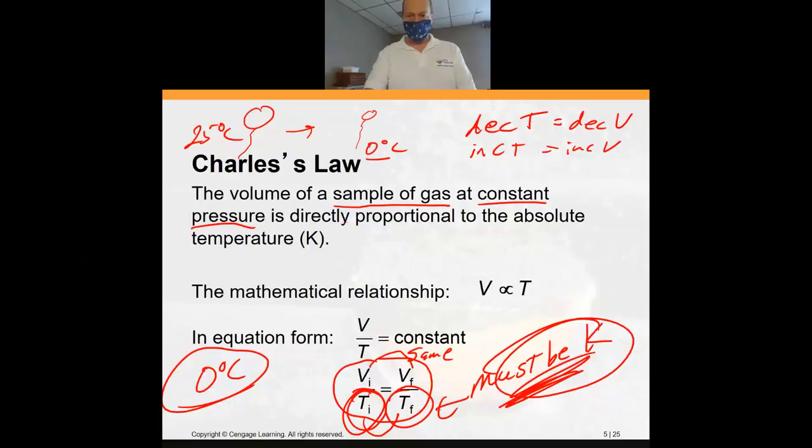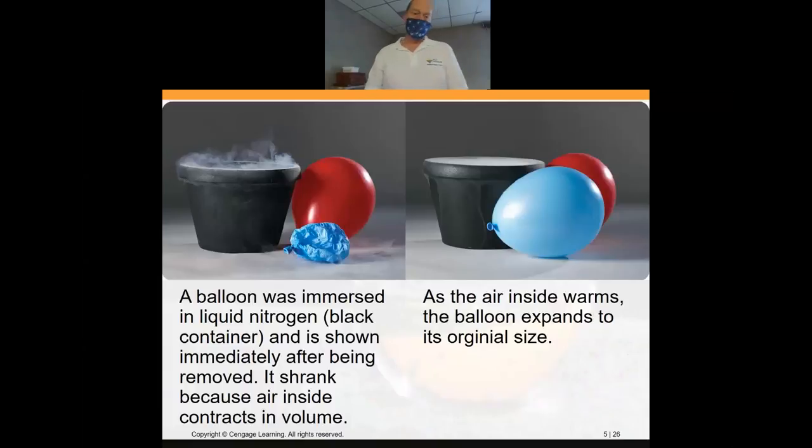All right, make sure you have your temperature in Kelvin. No other units will work. So again, you can be cold by going outside. You can also be cold by putting it in liquid nitrogen. The blue balloon, if you put that in the liquid nitrogen, it will shrink, and you will actually see liquid air inside of the balloon. So you can liquefy air. And then, of course, as it warms up, it blows back up to its normal size. A balloon is a good example of Charles's law.